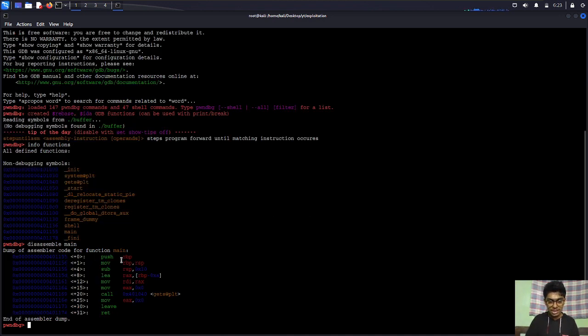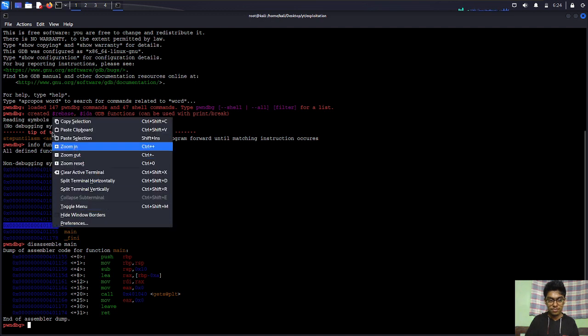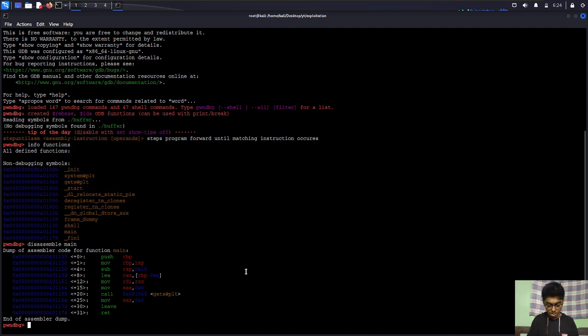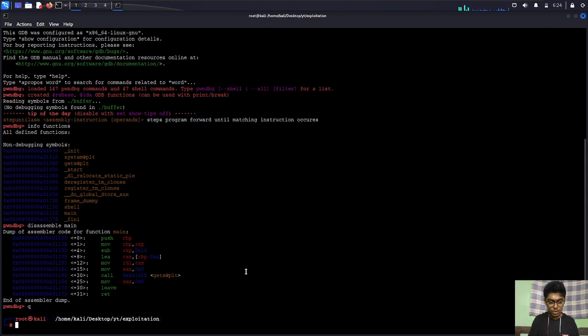So as you can see, it is trying to create a stack over there and then put some values in the register, and it's trying to get input in the gets. So what we're going to do now, after the buffer size, is point to the address of the shell, over here, this shell. So I'll copy this address of the shell, and then I'll quit my program.